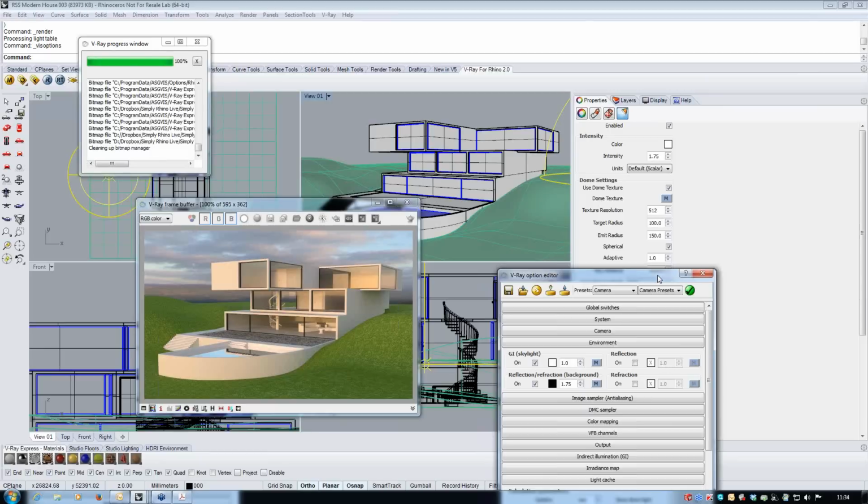So the CIE overcast is just a different sky model, and it's effectively a cloudy model rather than a clear sky model.